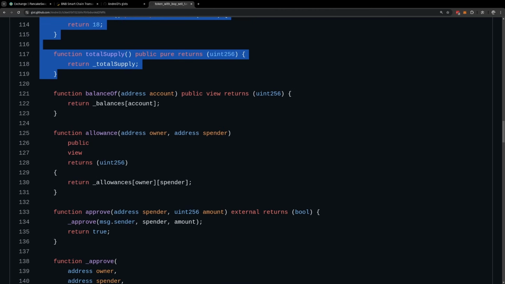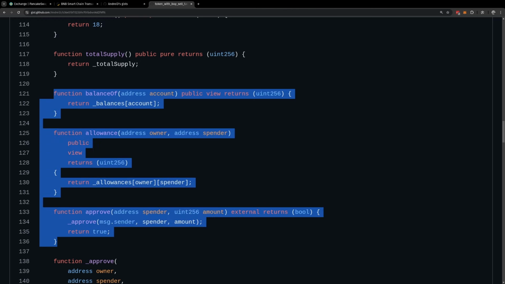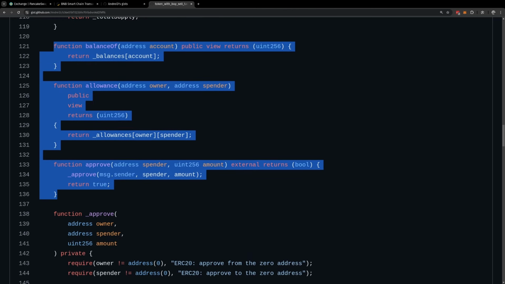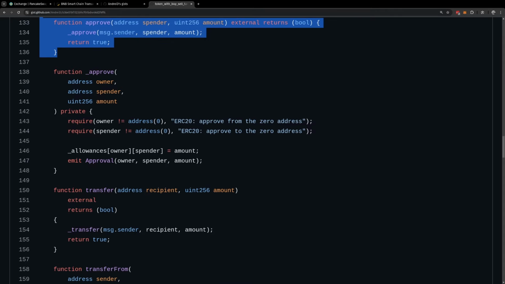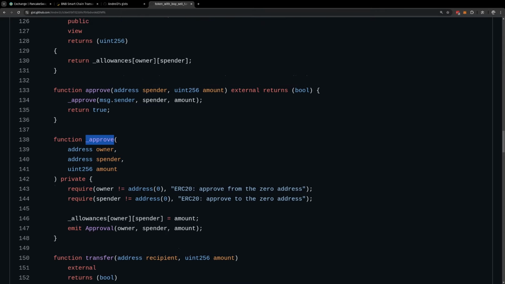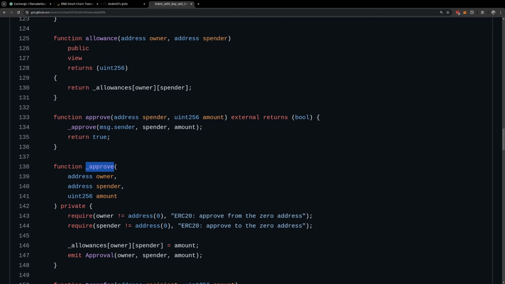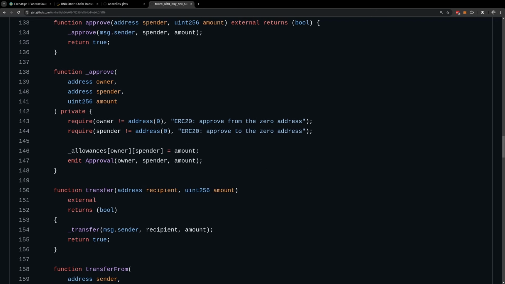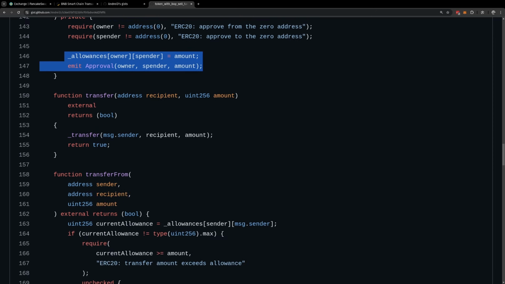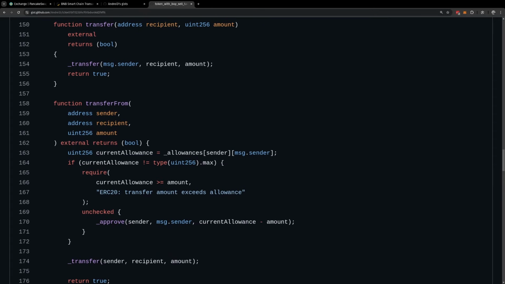Yes, they are just standard, copy pasted from the standard ERC20. Not much to talk about. It would be good if you know what approval is, and allowances, so you can understand what they are, but I think you already do, so we just move on. Now, in order to take tax, we need to modify the transfer function.